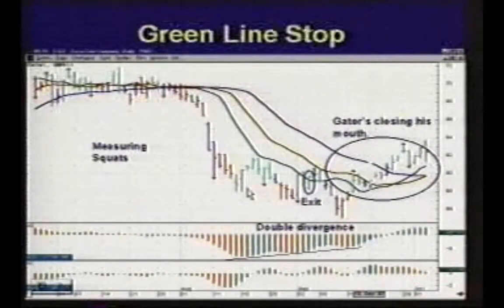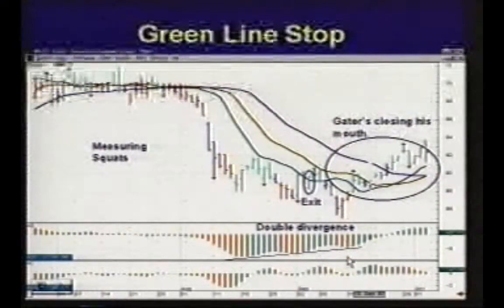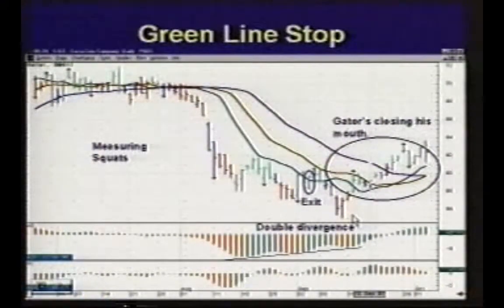So in this example, what I want you to notice is the double divergence you have on the AO. Look at your peaks. Okay, look at your price. You have a higher peak, a lower peak, and also a lower price. So you have divergence between price and the AO. At that point, you have a couple different options. Now, I have 1 bar circled, which is your exit on the green line. Then look what happens. Look at this area, what happens to the alligator. So that green line stop close only was a very good place to be out.